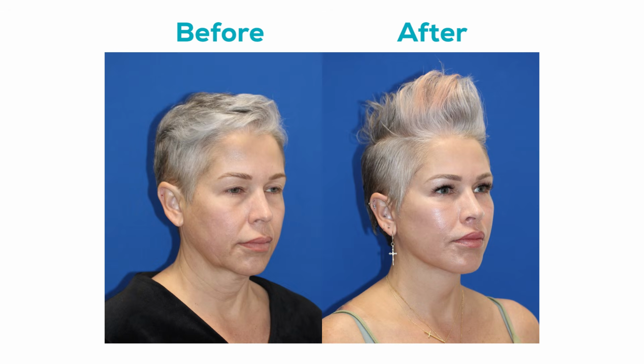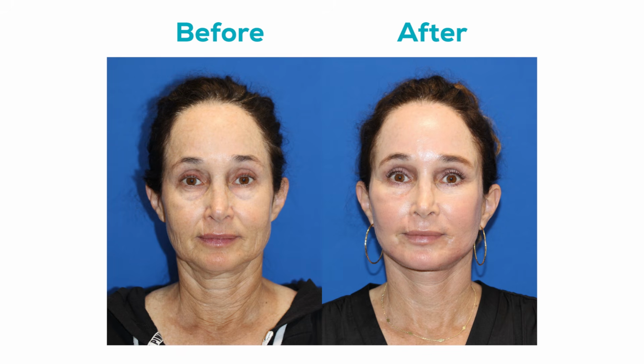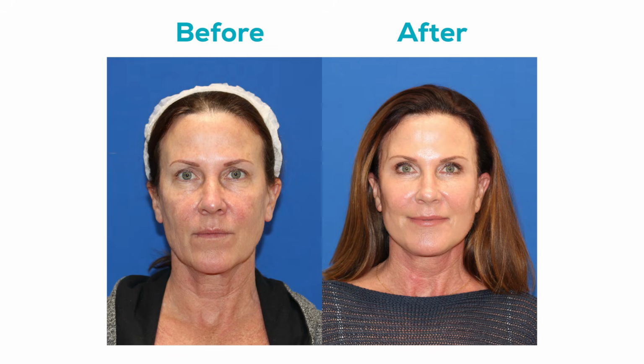It's the cherry on top of an otherwise really great repositioning procedure like the vertical restore. So I love fat transfer for that reason. And I think loss of volume makes you look sickly, makes you look tired, makes you not look as healthy. And so when you put volume back into a face, it's very pretty and it's also very much reminiscent of what the face used to look like. That's why I pair those together so often.